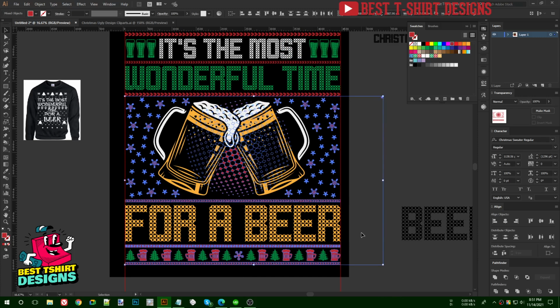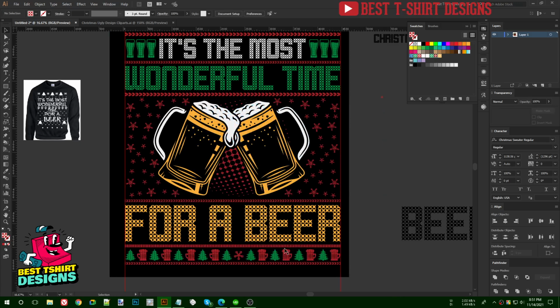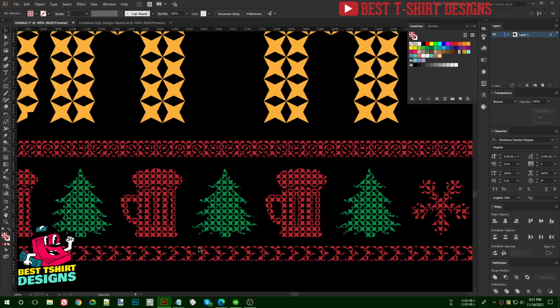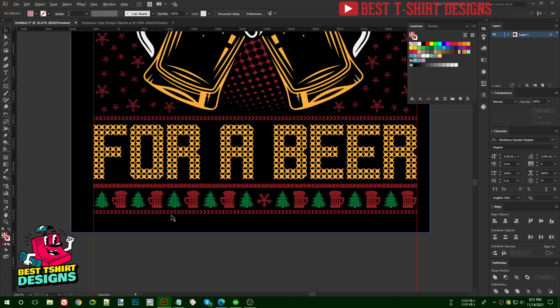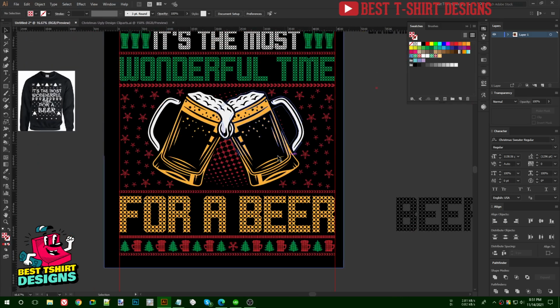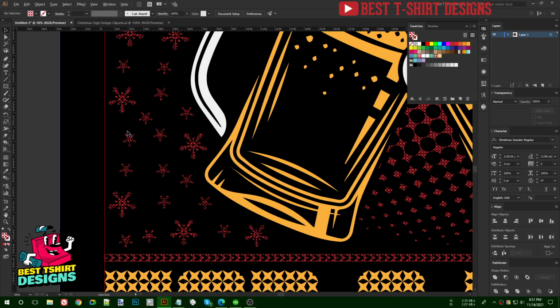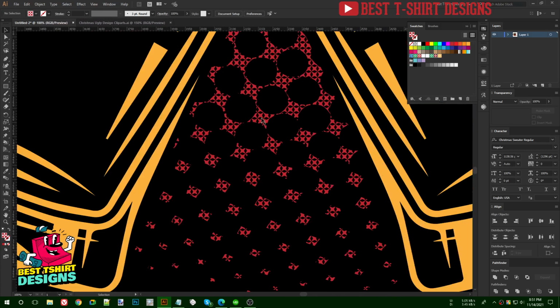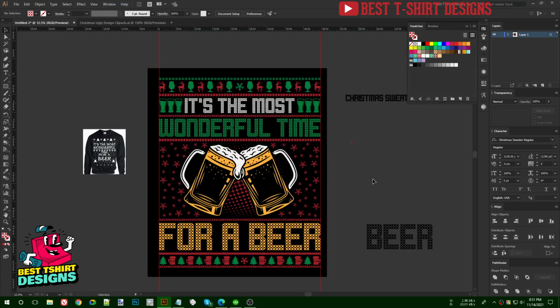Okay, let's select everything that is in red here. You can see that is selected. Let's make them a smaller red pattern. So this is how it is looking. Don't worry, it is going to be a bit detailed, but that is fine. So you can see everything, these snowflakes, this one here, everything is now in that pattern. That is how I wanted to make it, everything looks exactly similar. But there is a problem, this bear is not looking like that.